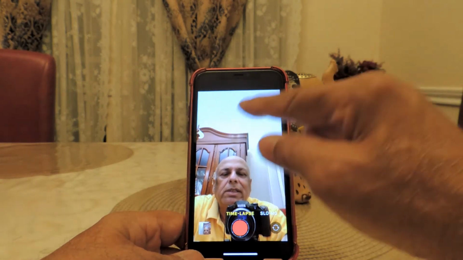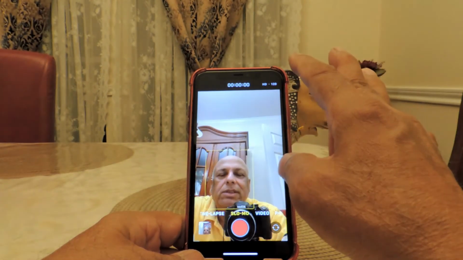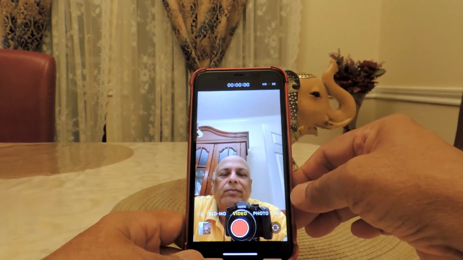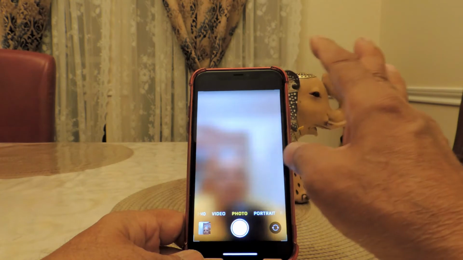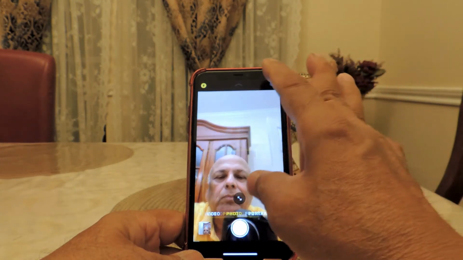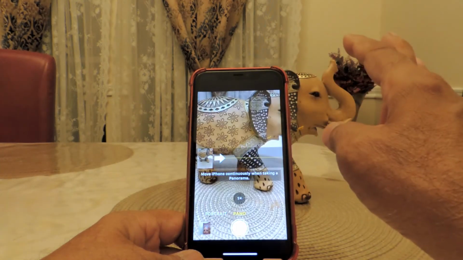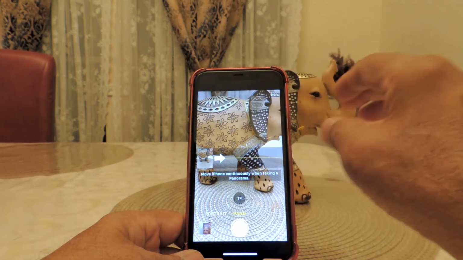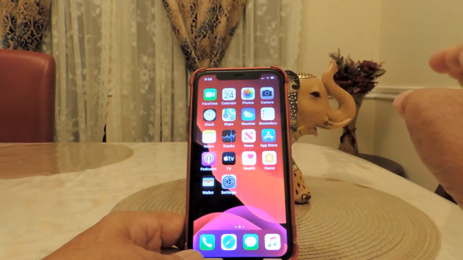So basically, this is about it. This is basically how the photography is done, and then one more thing is, if I want to get rid of it, of course I can always.